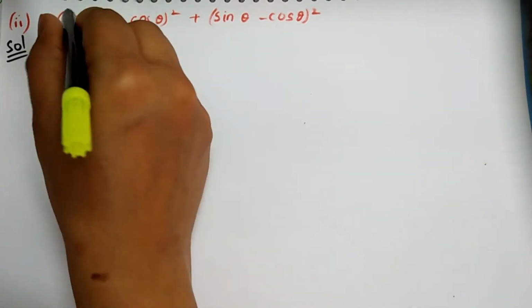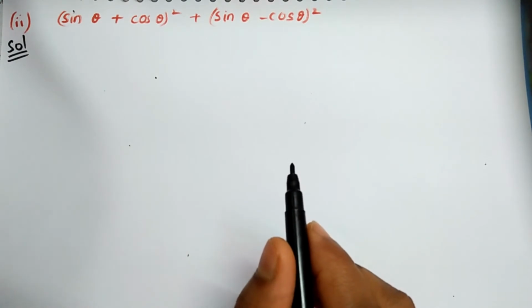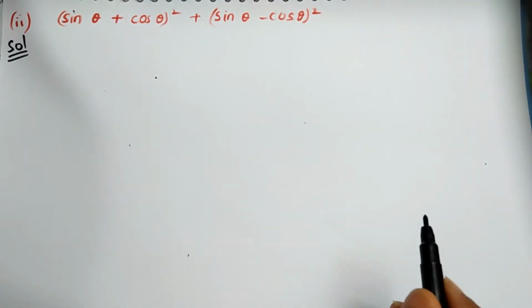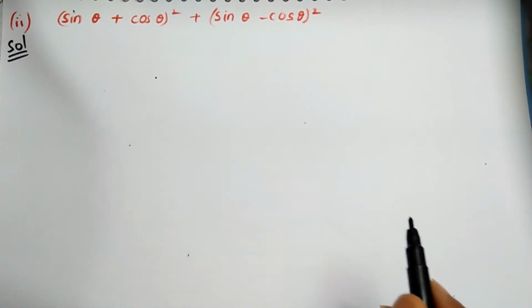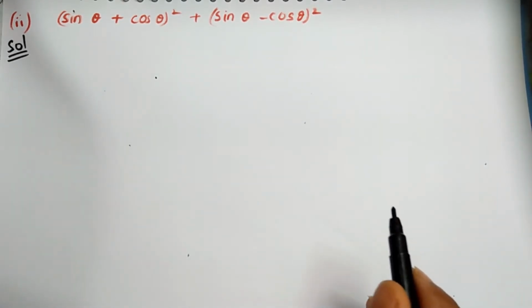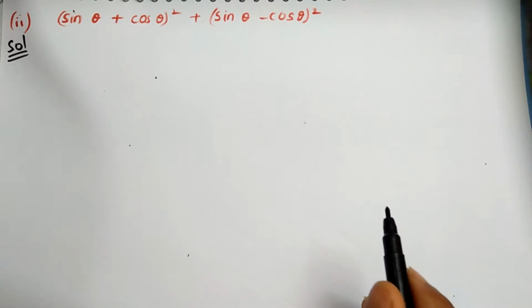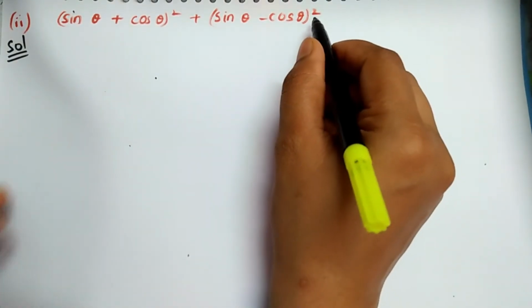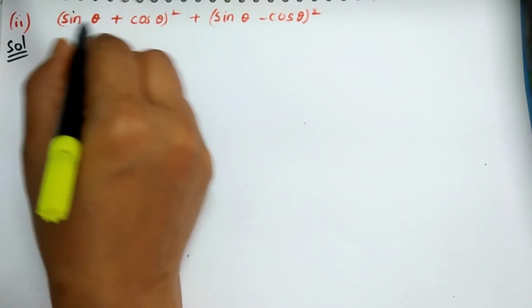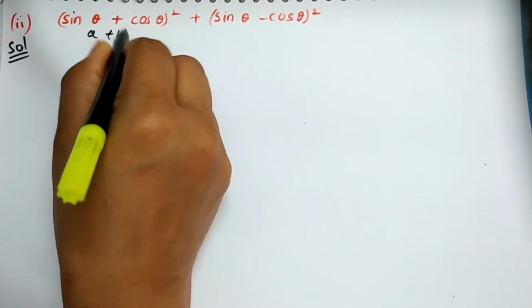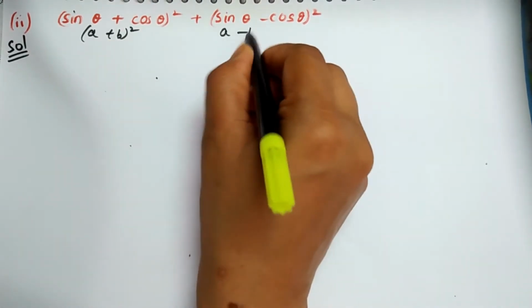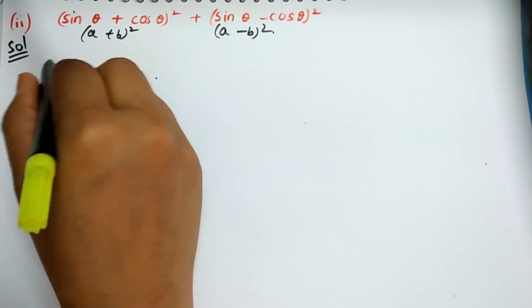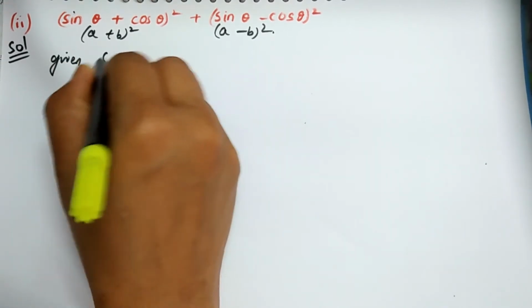Now, the second bit is also the same. We just need to simplify the things and use the formula of a plus b and all. You need to be very vigilant while using these, 4 marks problems. It will be pertaining to using the formula of a plus b the whole square and a square minus b square formula. That deals with that only, okay? So, sin theta plus cos theta the whole square plus sin theta minus cos theta the whole square. Herein, if you just check, isn't it a formula like a plus b square and a minus b whole square, right? So what we are doing, first we will write the given values in every problem.